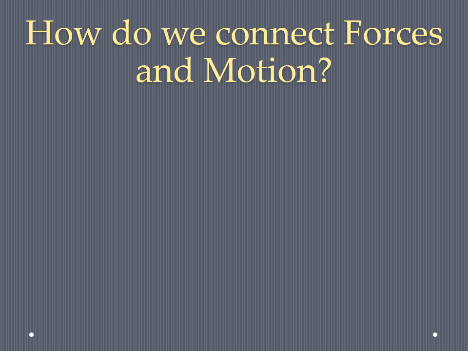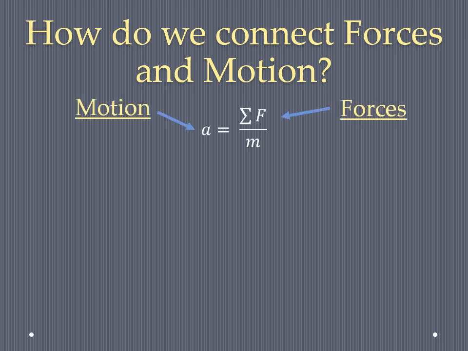So the first thing I'm going to do is just lay out the big picture of all the things that are kind of interconnected with each other in this realm of forces and motion. We have this equation, a equals sigma F over m, and the a leads you to the motion side of that equation, and the sigma F is the forces side of that equation.